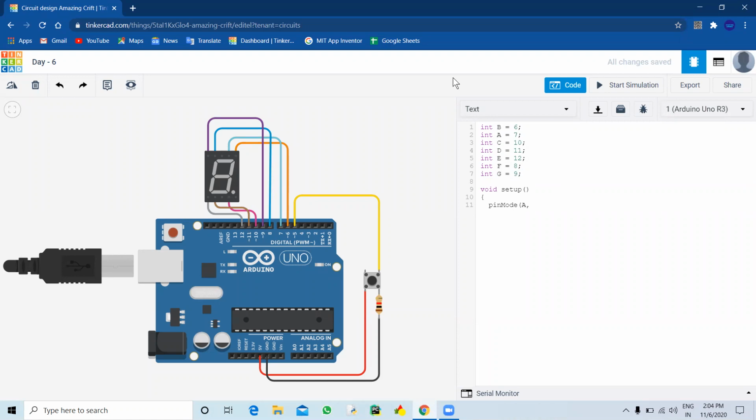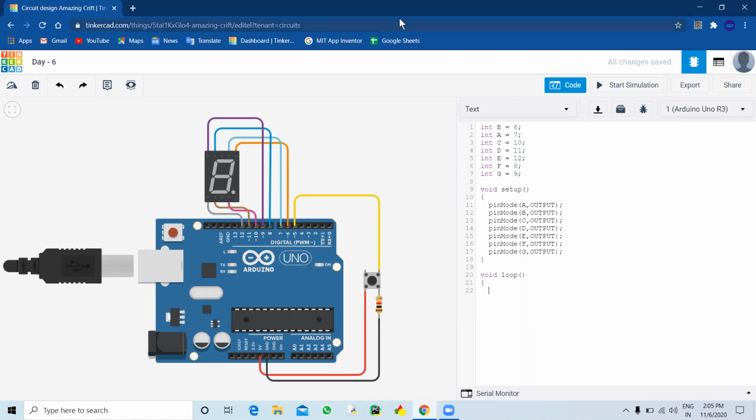So A will be output, and now you can just copy this and change the pin names from A to B, then C, and so on. Okay, so our pin mode is also done in void setup.